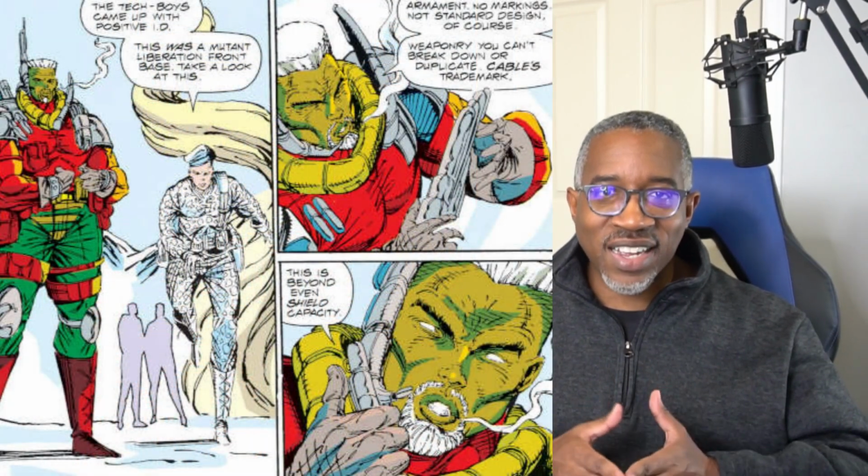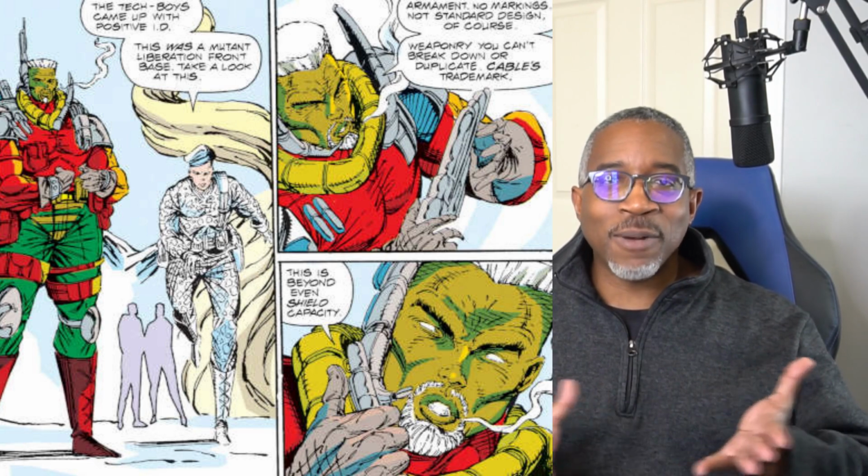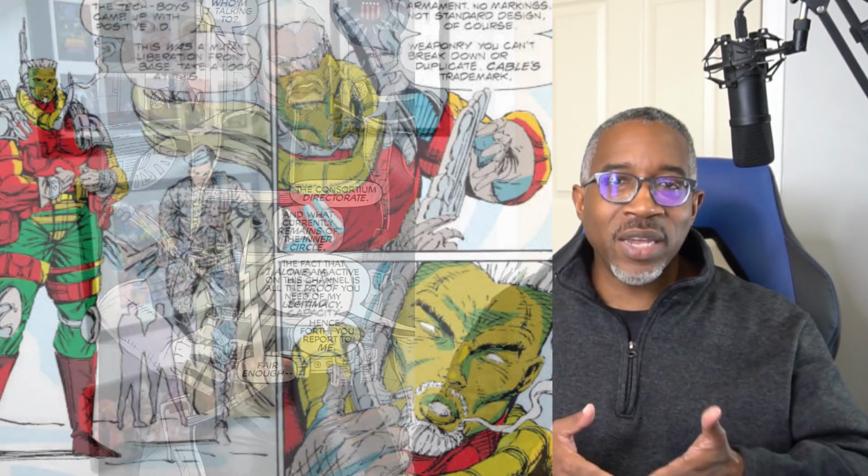He's got a great design again, and he fleshes out more members of S.H.I.E.L.D. and he interacts with Cable, Wolverine, and all those guys, X-Force, so you can have him as a S.H.I.E.L.D. agent and also interacting with our X-Force characters as well. But since we've got so many S.H.I.E.L.D. grunts, we've got Army Builders, we've got Quake, we've got Maria Hill, Nick Fury, why not add another member of S.H.I.E.L.D.? And let's get G.W. Bridge in there as well.